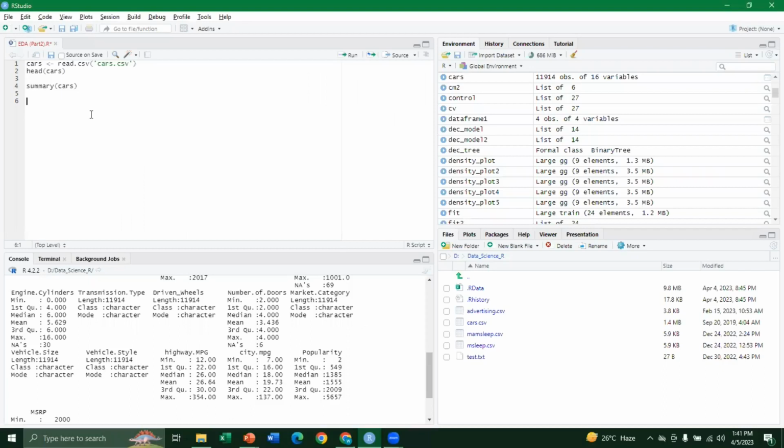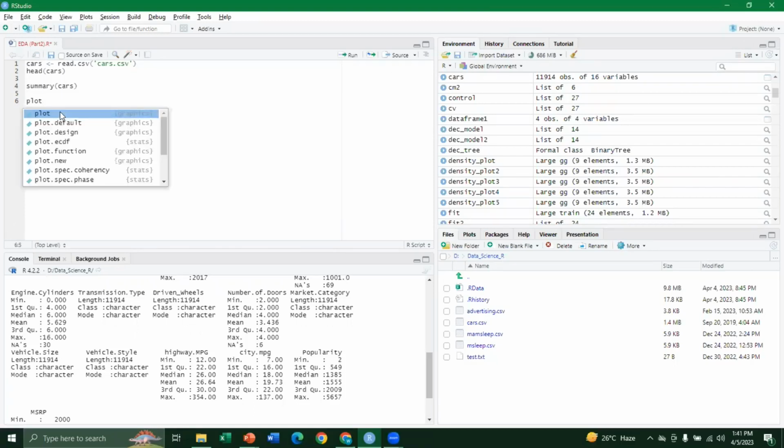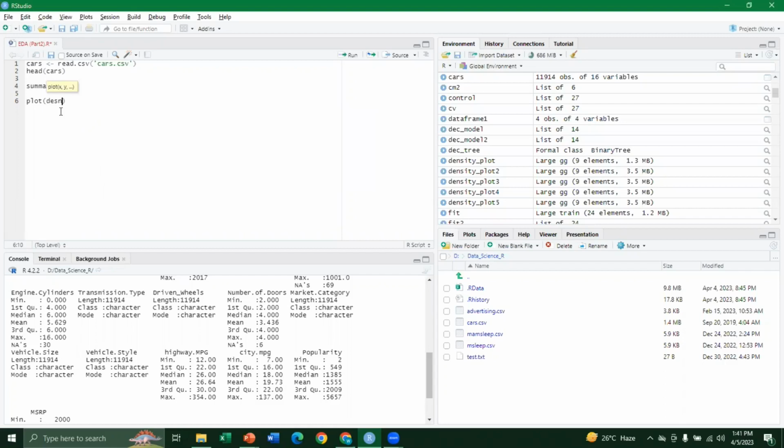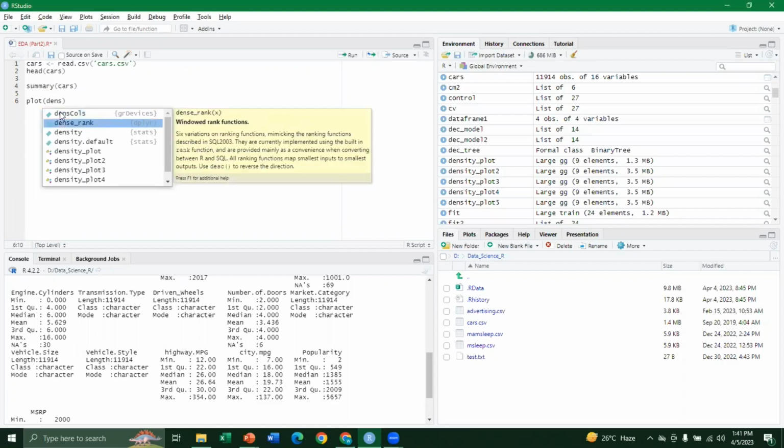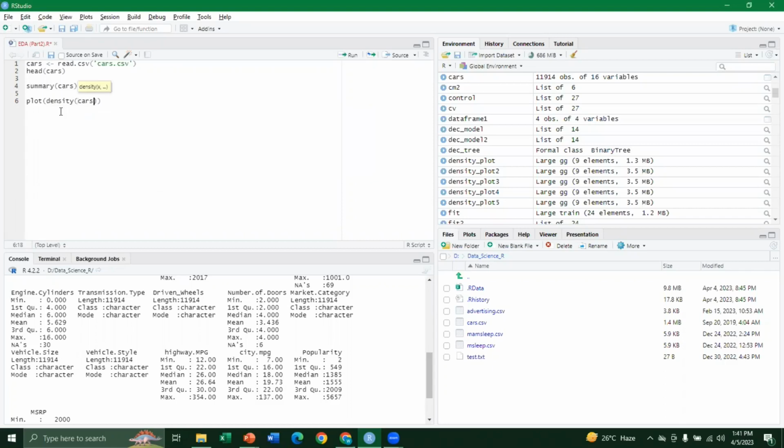Well, first of all, I will create a density plot using the simple density function. So I will say plot, and inside the plot function, I will use the function of density, and here I will pass my dataset name, and I will say create a density plot for year.